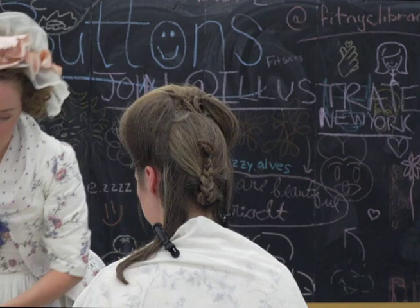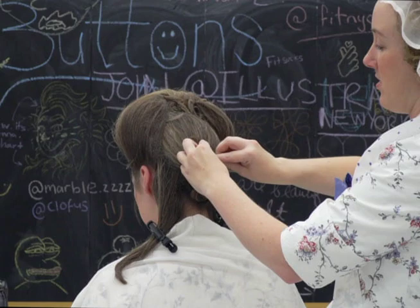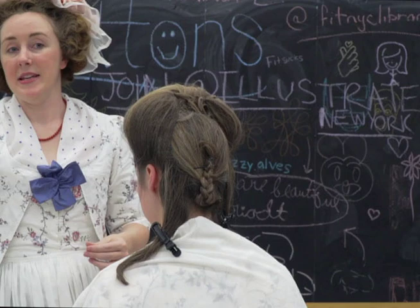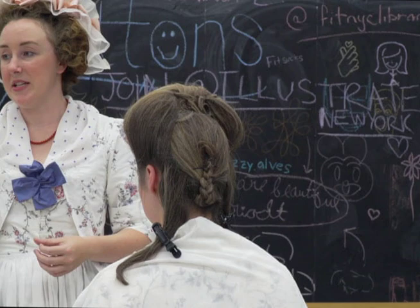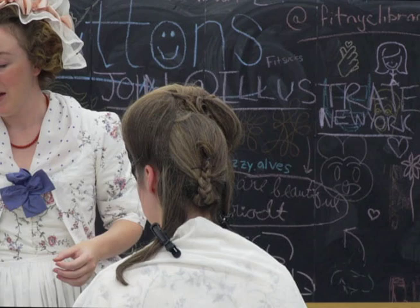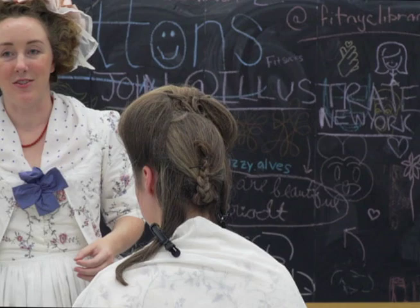Another little modern cheat is bobby pins. They did not exist back then. So far up to this minute, I've been using hairpins, which did. Hairpins are just these nice U-shaped loops of wire. In the 18th century, you could get them in a bazillion different sizes, really long ones, little tiny short ones. You can just get these at Sally Beauty Supply, really easy. And the technique with these hairpins is you twist and weave and turn back on itself to get these to stay in. When you're having a hard time doing this on yourself, you stick a bobby pin in. It's a bit of a cheater method, don't tell anybody.